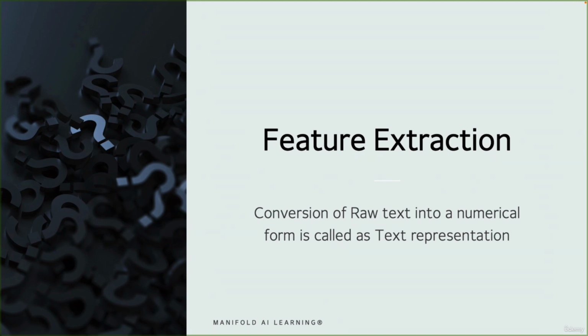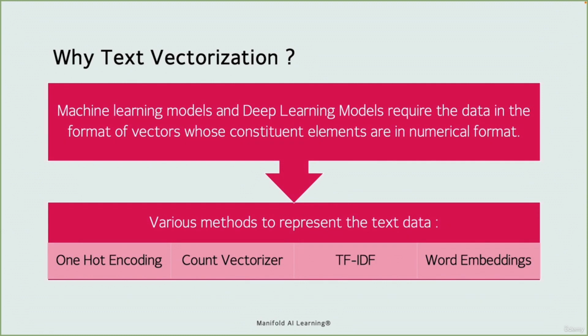Hence, it is recommended that we work with the data in a much more efficient way so that the machine learning model can learn the patterns in the present data set much better. That's the overall idea when we talk about feature extraction. Under feature extraction, we've got various methods which will help us convert the data into a numerical format: the one hot encoding method, the count vectorizer method, the TF-IDF method, and the word embeddings method. These are the various methods we have to represent our text data in a numerical format.